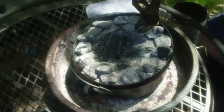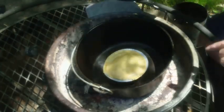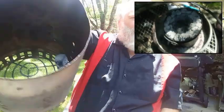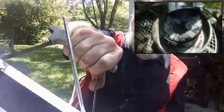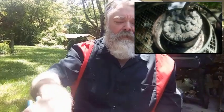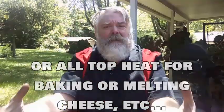Now here's my lid lifter. Some might say that's a pair of channel lock pliers, and it is. Now this is after about 20, maybe 25 minutes. The top is starting to puff up and brown. So we're going to take the coals from the bottom at this point because it's cooked, and put it on top so as to brown the top of the pie. I'd also like to add that if you're going to make something like a chili or a stew and need heat from the bottom, put all 21 coals on the bottom to get a nice steaming boil.